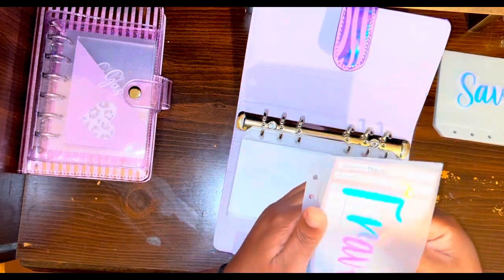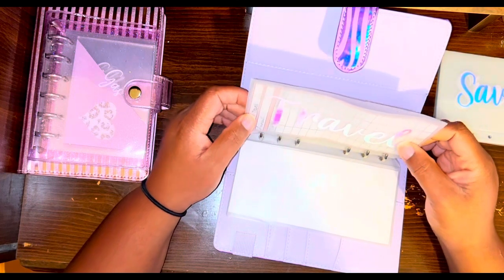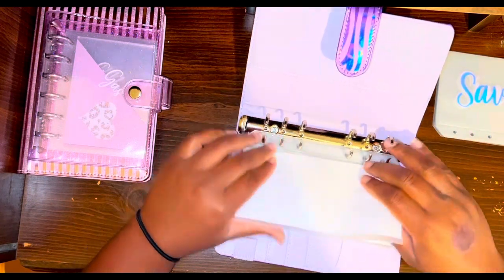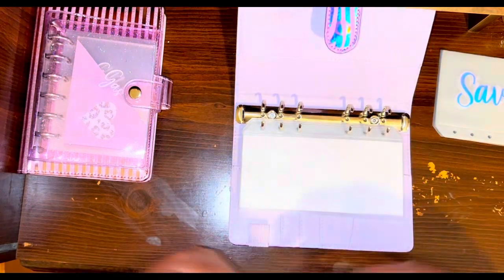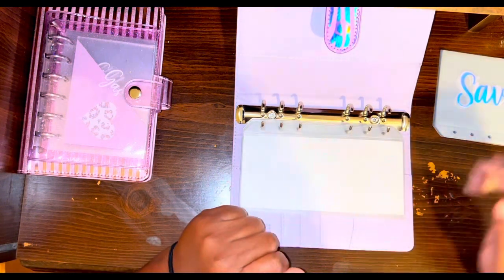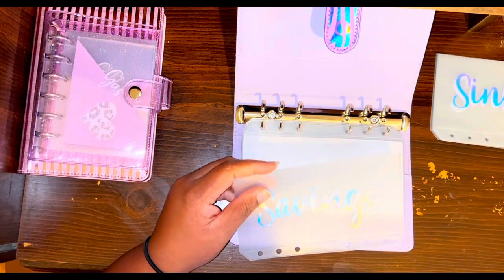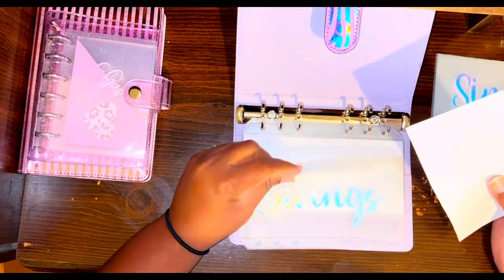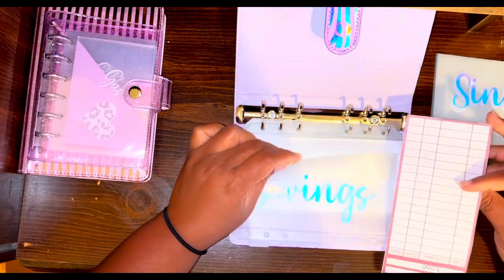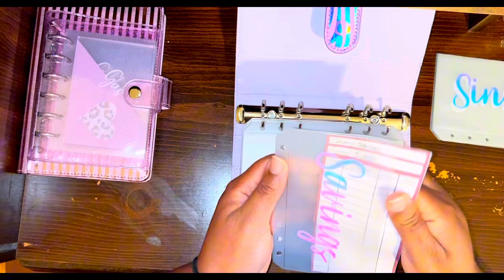Travel. I like to travel just around. I don't like to stay in one place. So if I decide to take a little day trip or something like that, I'd rather have a fund for it than to not have the fund and then want to go somewhere and then have no money. And next is going to be my savings. So $5,000 for my immediate savings.